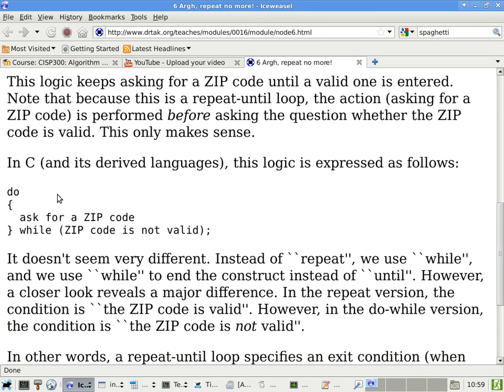Now in C, this is the funny thing, because in C we don't have repeat until. In C it has do while, which is basically the same thing, except in the case of a do while as compared to repeat until, the condition that you specify is the condition that you need to stay in the loop. Whereas in repeat until, the condition after the until is called the exit condition.